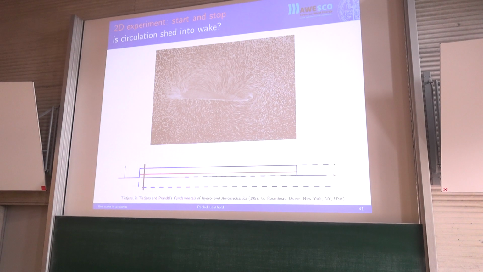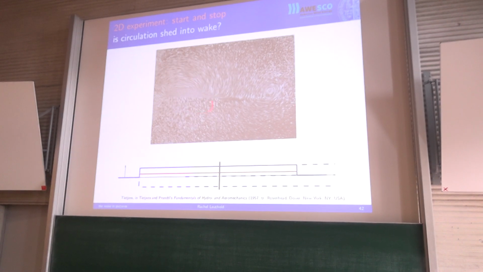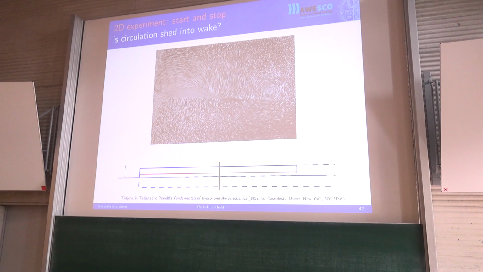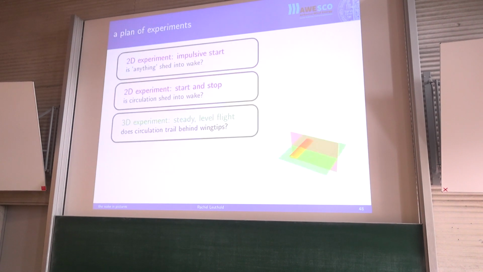Right? Okay? So let's move forward a little bit in time. And you can see that this shed circulation, this guy has moved down further as it's been convected downstream. And again, we still have circulation on the flow, on the airfoil, so we must still have lift. So now let's make one more leap forward until after the impulsive stop. And at this point, oops, where am I going?